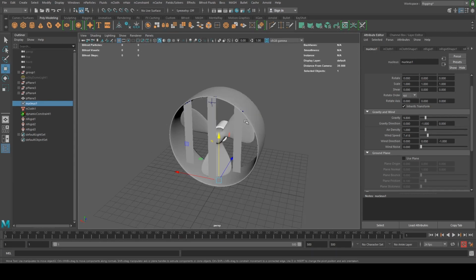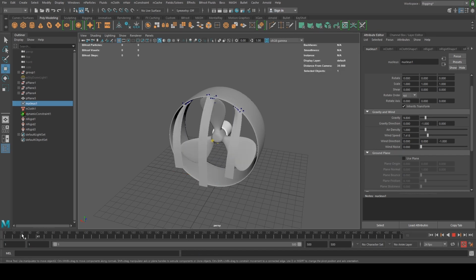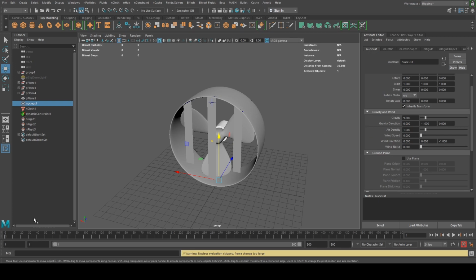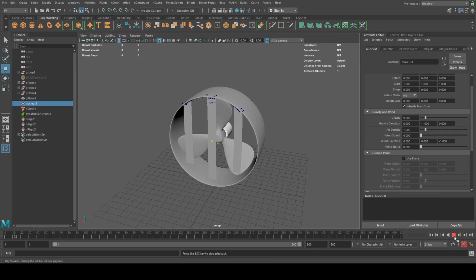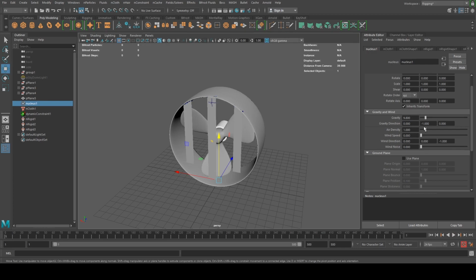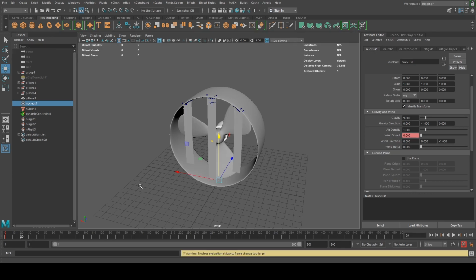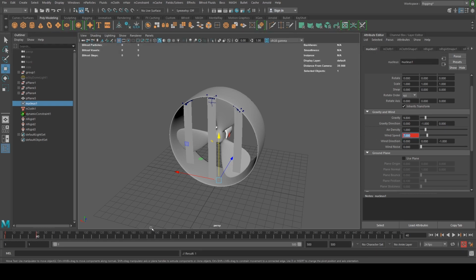Let me see. So the other thing I noticed is that they're moving too quickly, and the fan is just starting. So what we need to do is, on the first frame, let me just play this back. I think they'll start to move around frame 40. So maybe at frame 1, the wind speed should be at 0. So I'm gonna right click that, select set key. Then I'm gonna move to maybe frame 20. Actually, no. Let me just go ahead and put this, and then now I'm gonna put 7. Let's see how that looks.